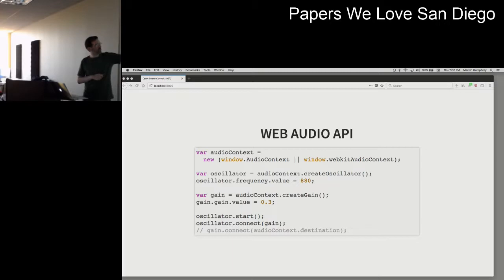Then we call oscillator.start. Before that, it's not putting out any signal. We connect. This is effectively plugging the oscillator into the gain node. Then I have this last thing commented out here, which is plugging the gain node into the destination, which is effectively the powered mixer output, the powered speaker output. But what we're going to do instead is I'm going to have just an HTML form button with which I'm going to turn the sound on and off.